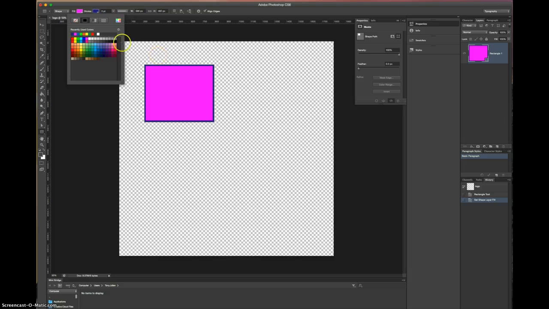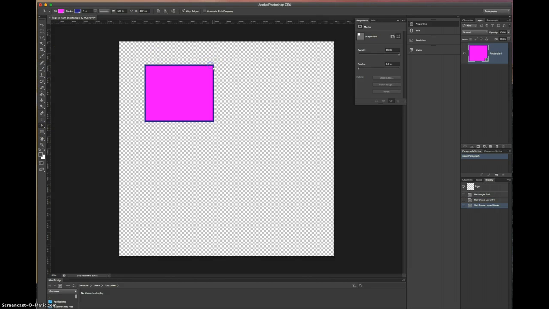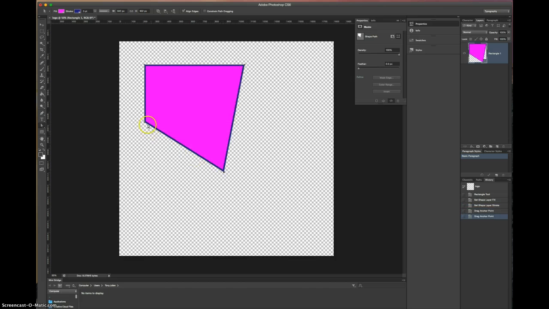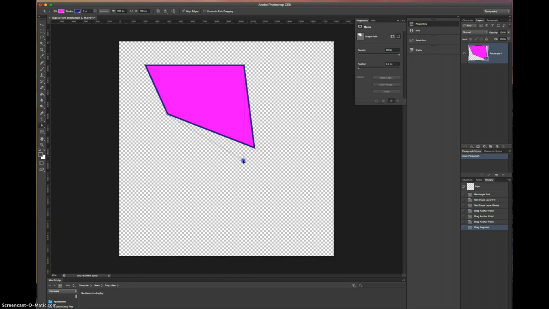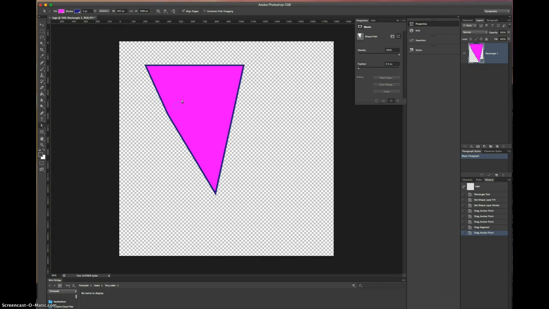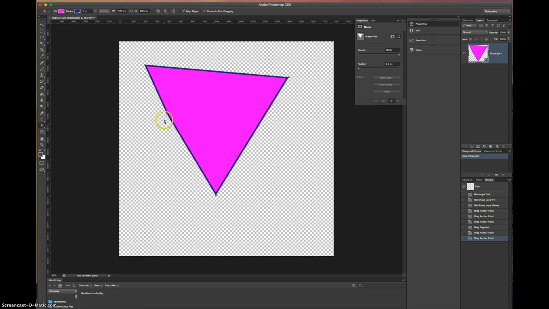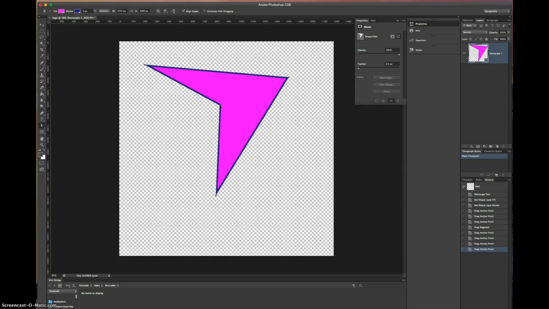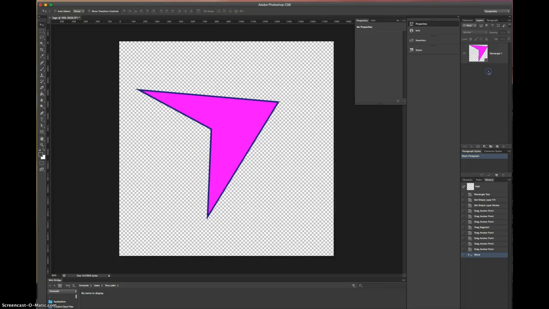Once you create different shapes, you have the ability, by using this direct selection tool, to go in and adjust the points of different shapes as you see fit. You can hold down one area and drag it down, or you can hold down entire areas. So you can start off with a simple rectangle, and create something that's a little bit more dynamic. As you go, if you move away from the layer, you want to re-edit that layer.